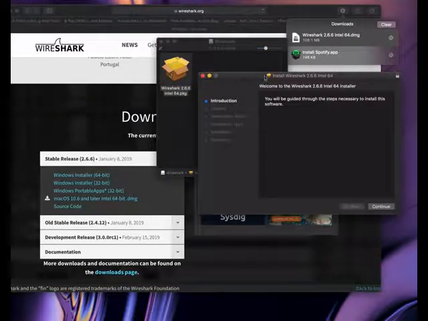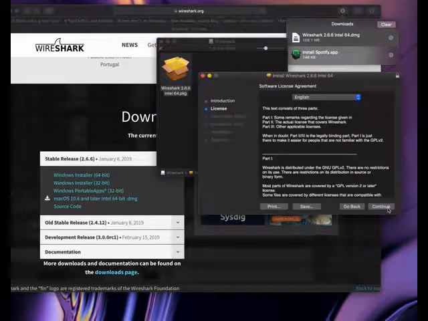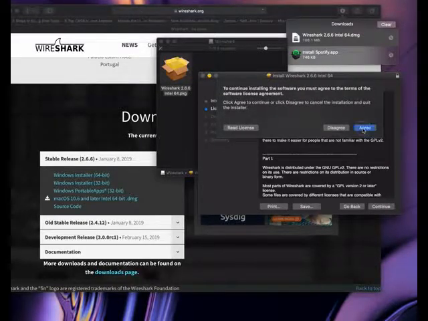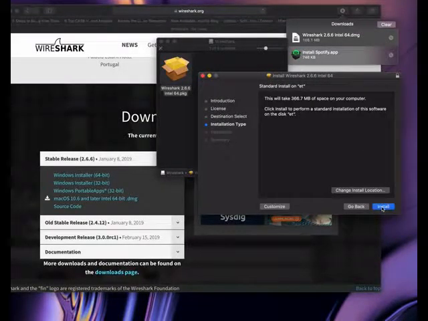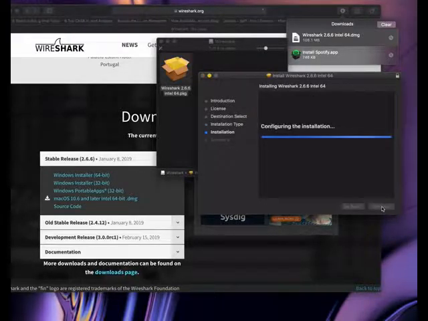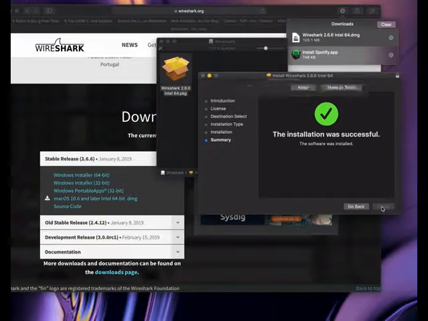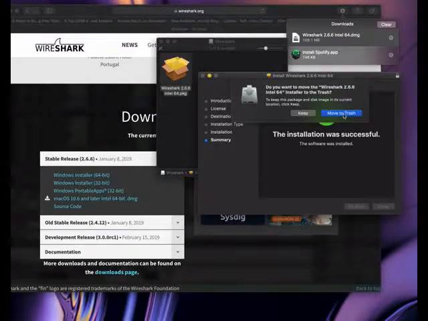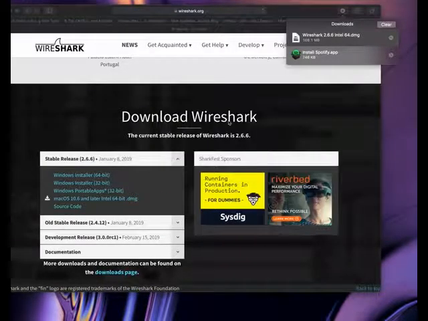Click on the package to install. So now that we've got it downloaded, let's close down those windows and open up our Wireshark.